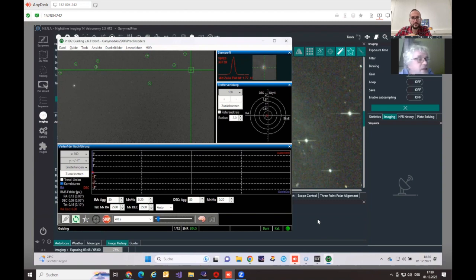It's very easy. When all the software is running, it's easy. It makes an image with the second camera, looks where the stars are, moves the telescope to correct the movement, and that's all. And what you see here are the errors the star has, how far away the star is from the perfect position. You see here the curve of the error. Red is for the x-axis, blue is for the y-axis.